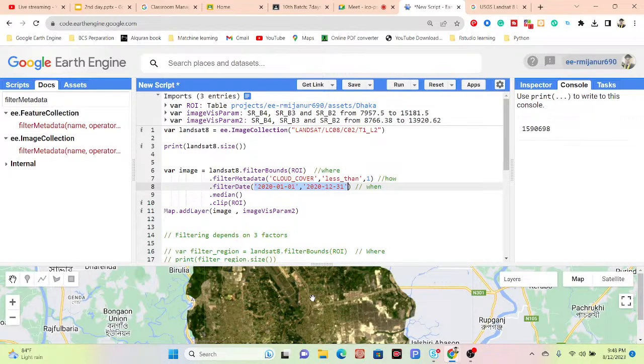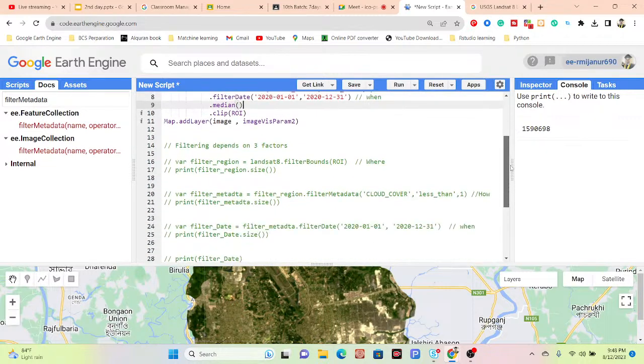In that case, can I say that this image is of year 2020? Yes, rather than mentioning the date, we can say that it is of the year 2020. It considers all the available images, because in this time period we get all of those images and make the median composite. Okay, thank you.